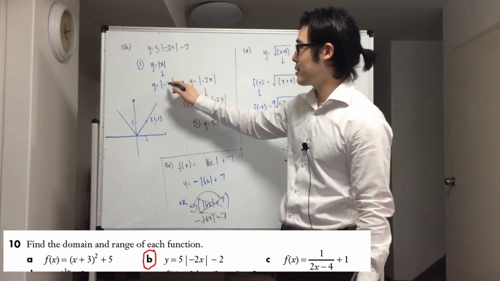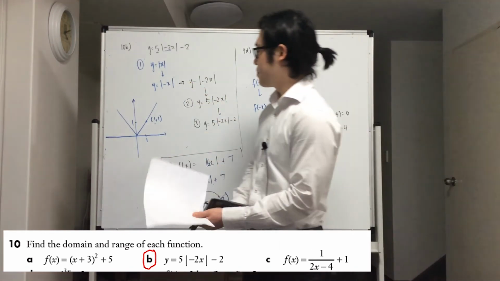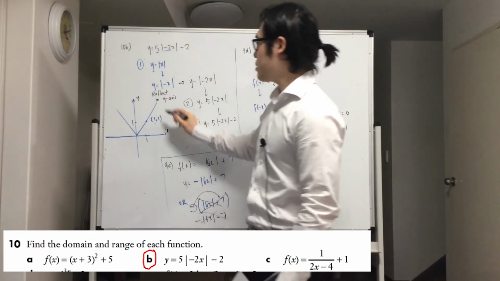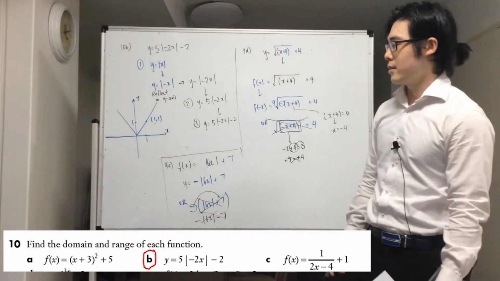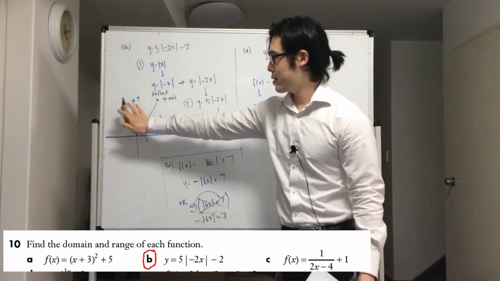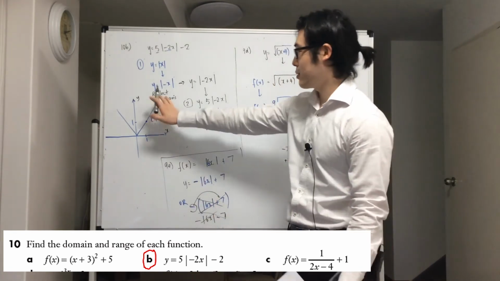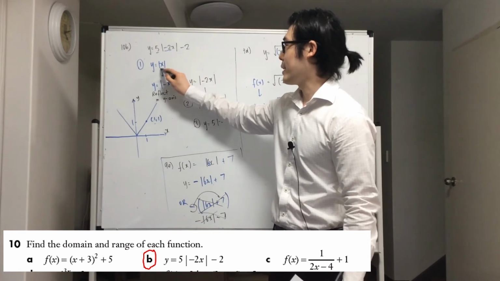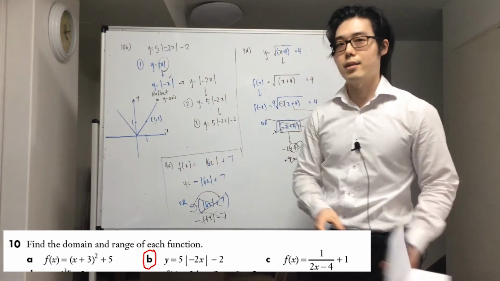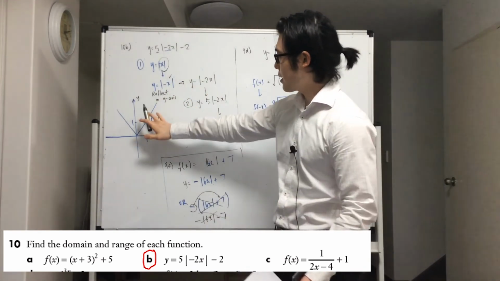If it's just minus x inside, that means you're getting this graph and you're reflecting in the y-axis. But if you notice, if you reflect it in the y-axis, you're going to get the same graph. So that's the tricky part right there. That's the same graph as basically that. You can check it out in Desmos. Alright, so I've done that step.